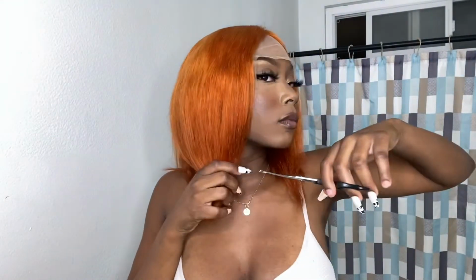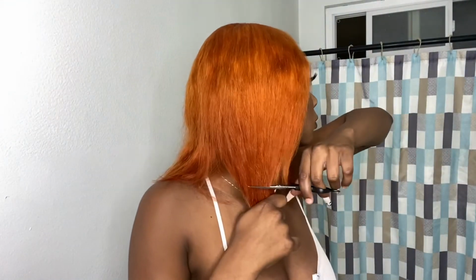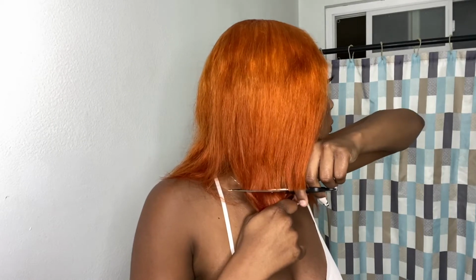Okay, so I straightened the rest off camera, but I want a more blunt cut, so I'm going to cut it right here. It came out very cute.